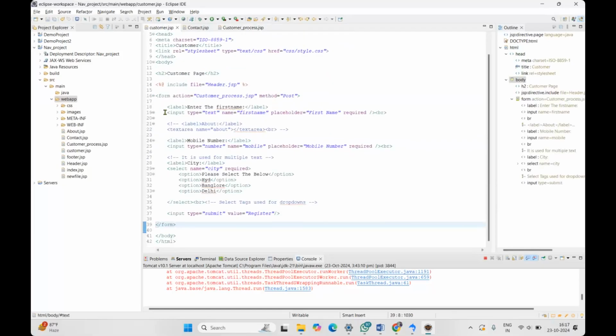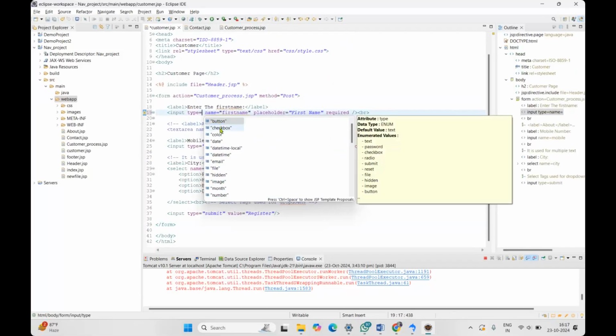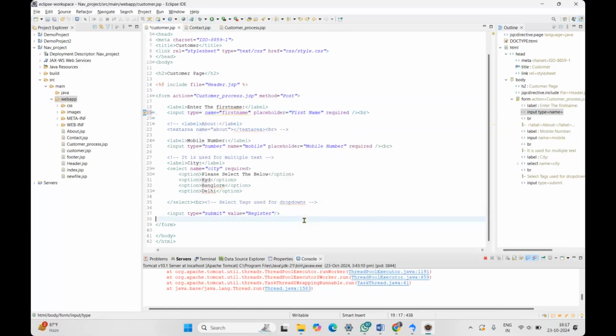In the input tag, we can handle multiple types of inputs and create a dynamic response. I will show you, type equals, here we can use a type such as buttons, checkbox, colors, date, time. Here we have different types of inputs in our input box.